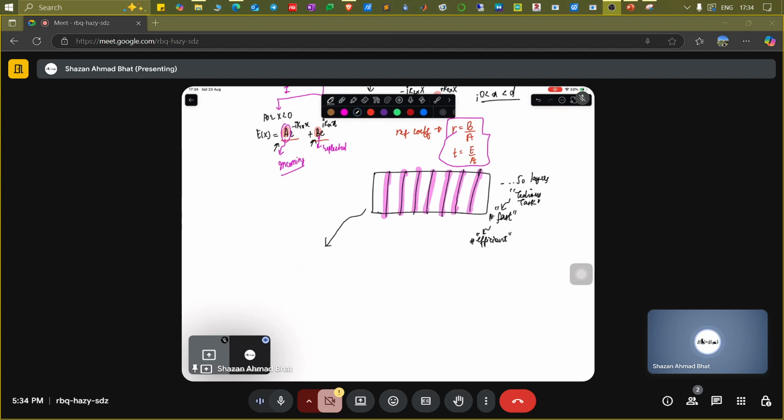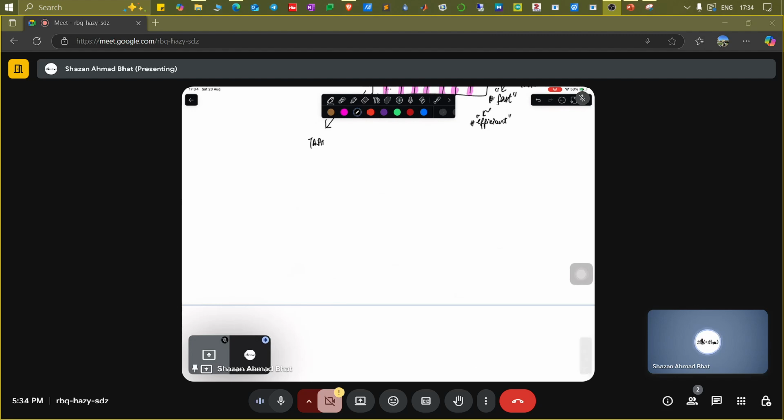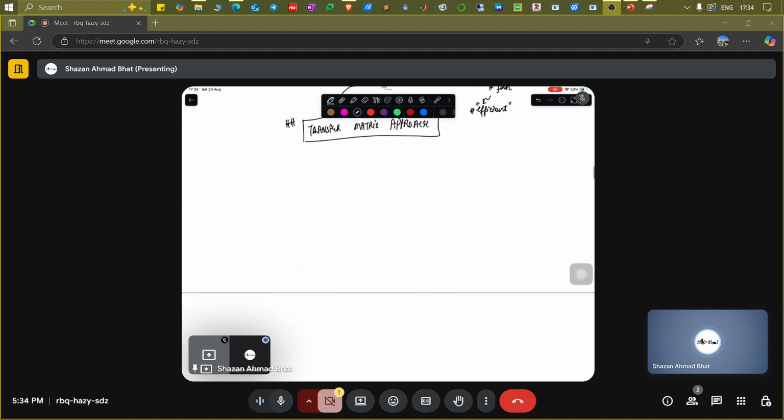So in order to solve that problem, what we shift to is something called the transfer matrix approach. I'm not going to derive it because the professor has done a good job of making you understand how this transfer matrix can be derived. But the idea is simple. We take a similar analogy. Let's say we have x in this direction, and this is x equals 0. This is x equals d. So you have zone 2, zone 1, zone 3, with refractive indices n2, n1, n3.